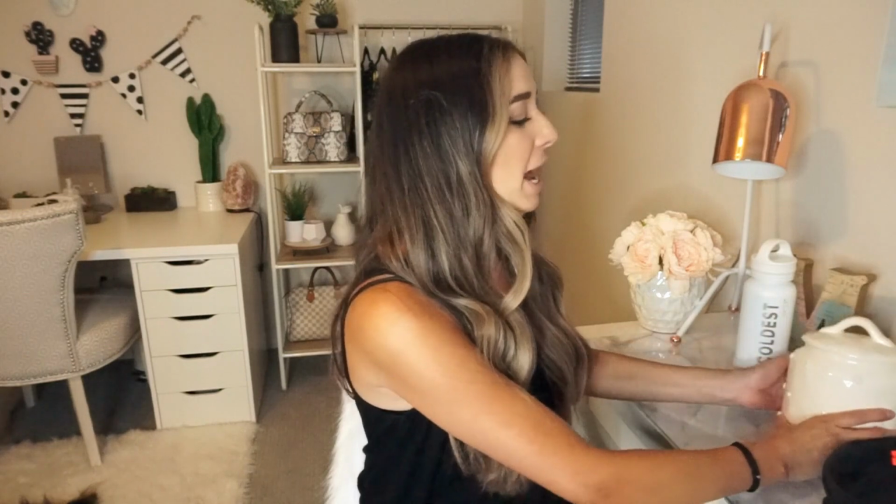So this is what the canister looks like. I absolutely love it. I love the little detailing. I'm going to put this in my hutch to have an accent, to not have as much redone, because I'm trying to go a little bit away from redone, not completely, but I just don't want to have an excess amount of stuff. I've mentioned this a lot in some of my previous videos, so this isn't new if you guys have watched me for a while.